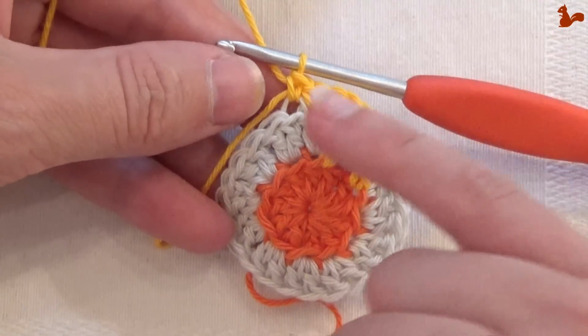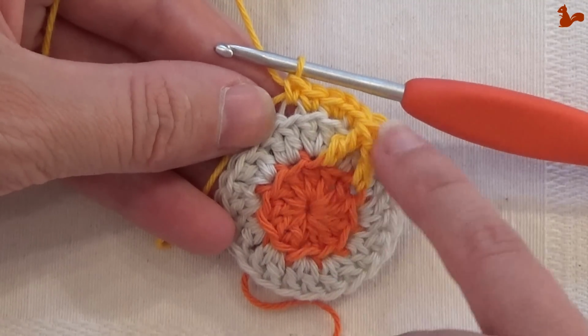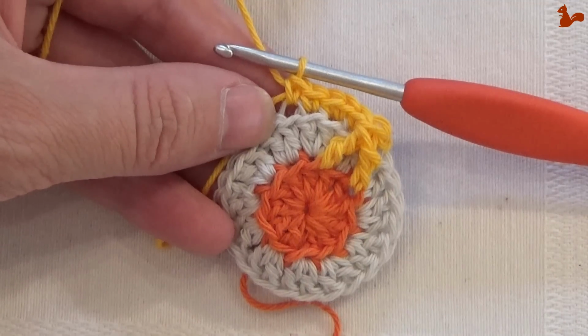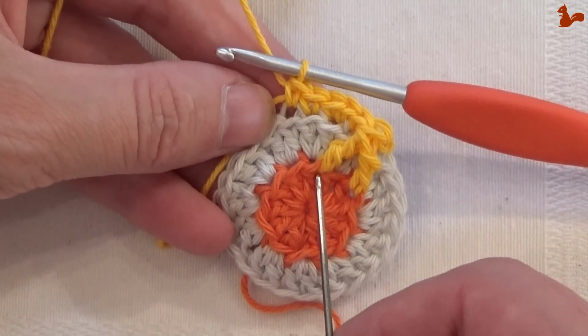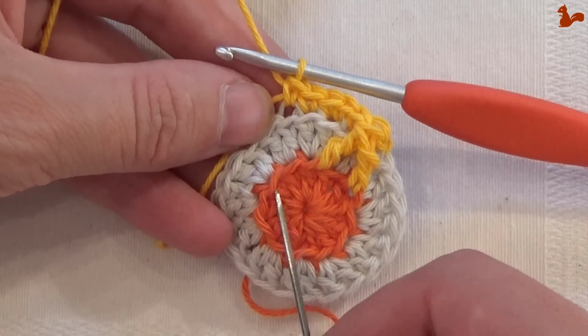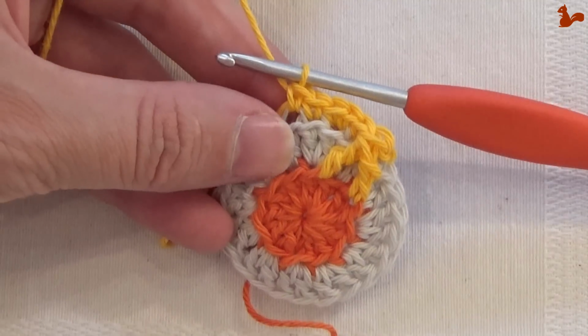And then again, going to work a treble two together, and the first leg of the treble is going to be in the same stitch as we already have a leg here. Because remember, we started this repeat. This is the first stitch of the repeat. If you go down, this is then the loop you're going for. Skipping this loop, and here is the second leg of the treble two together.